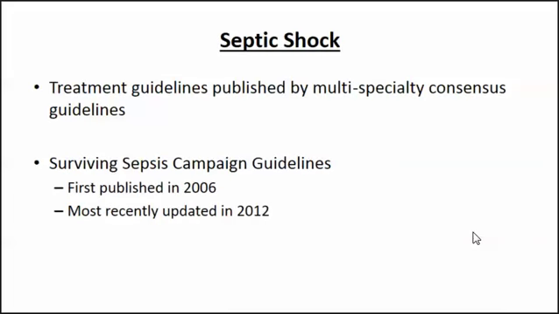So in septic shock, treatment guidelines are published by multi-specialty consensus guidelines. I'll admit there are new guidelines as of about 2-3 weeks ago, not significantly different from what we're going to talk about today. Again, this is an area of ongoing significant research. The underlying treatment guidelines and resuscitation guidelines haven't changed dramatically, so the big picture idea is not different. The individual statements about how to change them are a little different, so use that with a grain of salt.